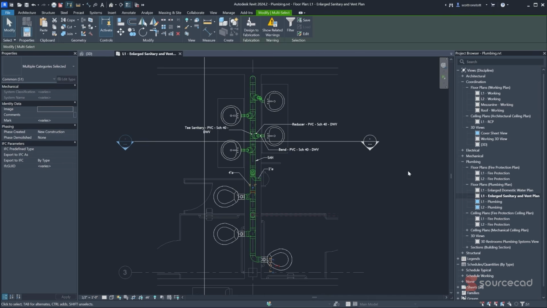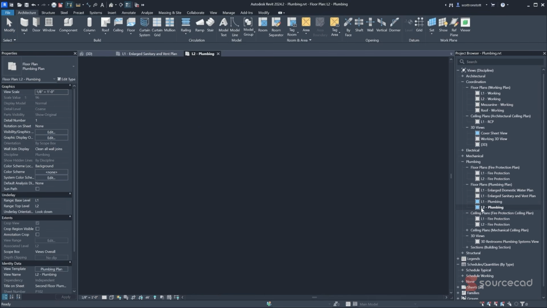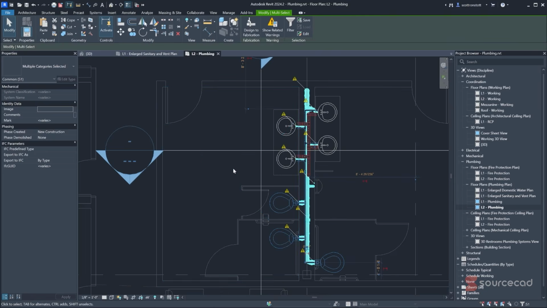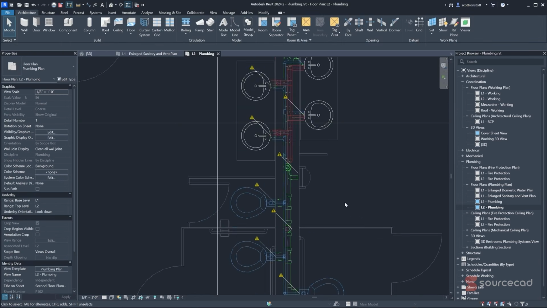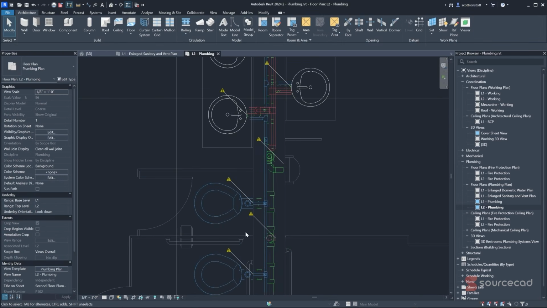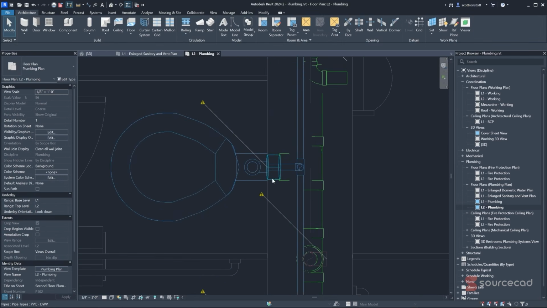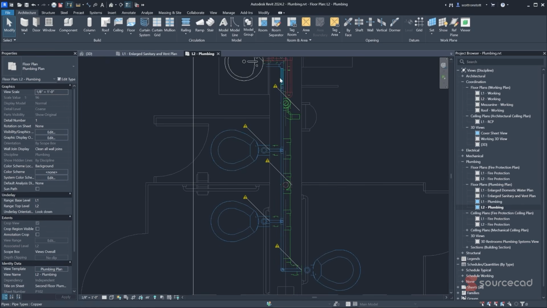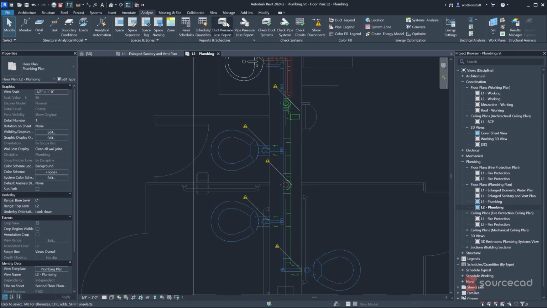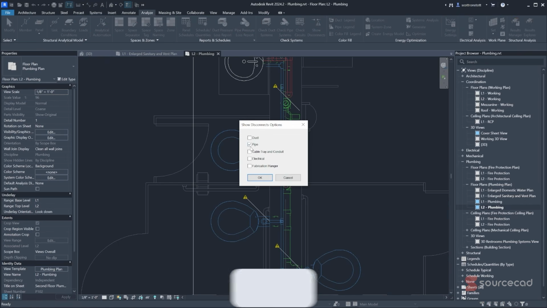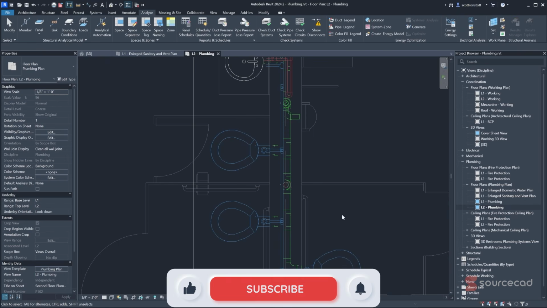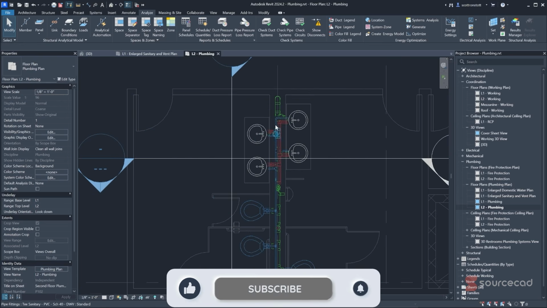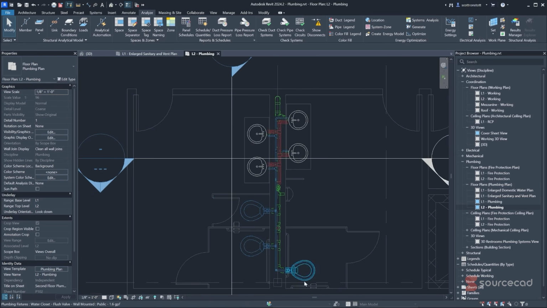And then I need to look at that now on L2. So if I go to my L2 plumbing plan, I can see all of this up here. And we have some disconnects which we might be able to solve with some manual work. And you may or may not see those disconnects here if you go to Analyze, Show Disconnects. I'll just turn those off for now. I don't want to see all of this on the same plan. It's too confusing. It's hard to read.